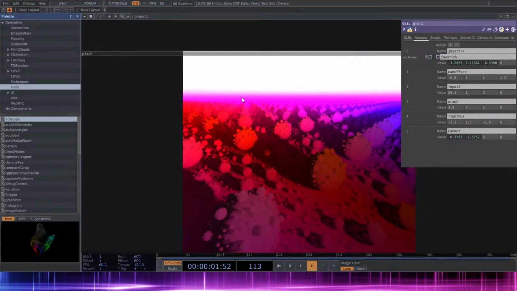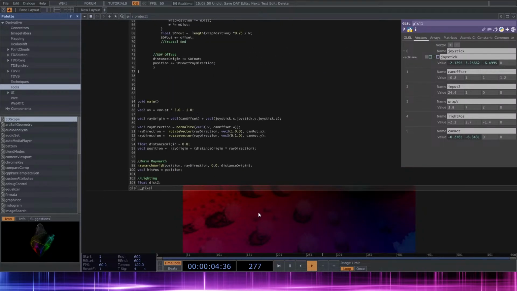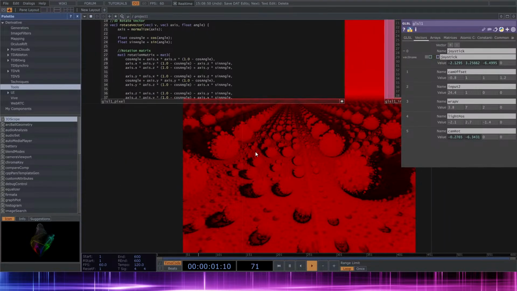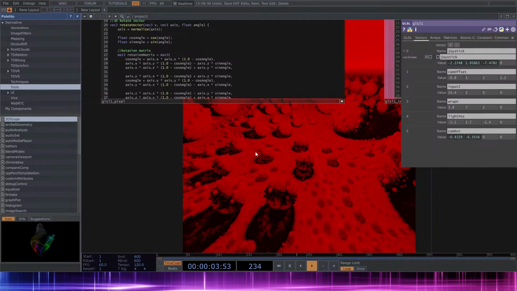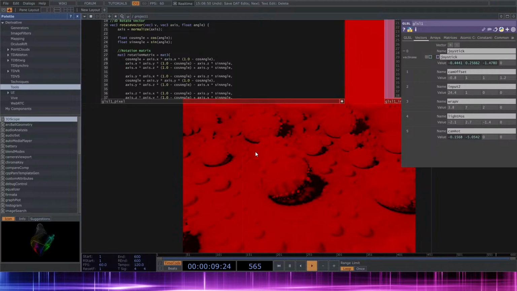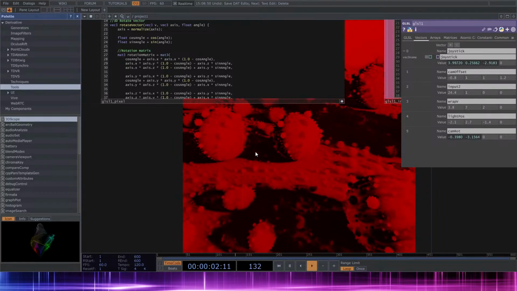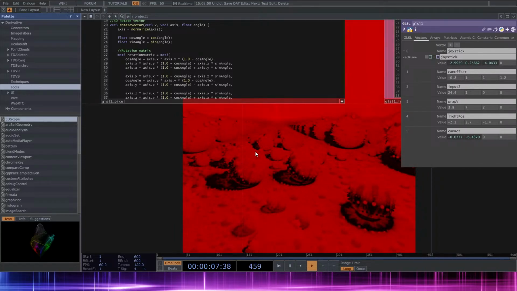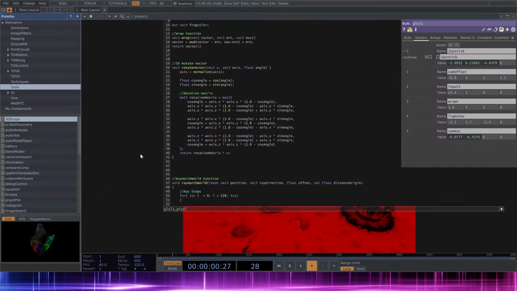Oh, it looks like it's getting brighter as it's going away because of that. So I just need to normalize or just give it a color. Yeah, let's not use the hit position. Let's go and use a vec3. So vec3 equals, let's do 1, 0, 0, so that we can get a nice red value. That's a bit too much, being honest. One thing that I do want to try is using a feedback loop, see how that affects the ray marching steps. Because right now, all the ray marching steps are happening per frame, which isn't horrible.